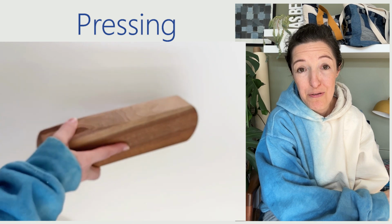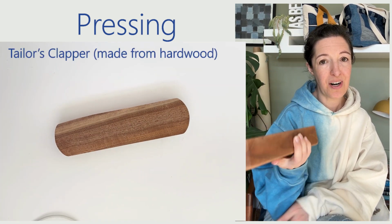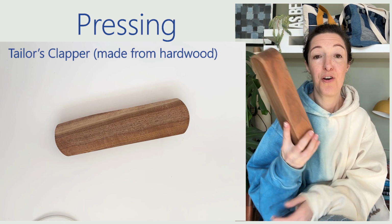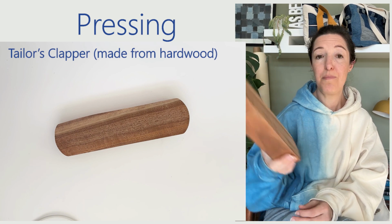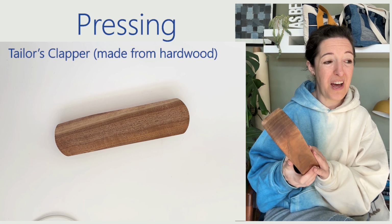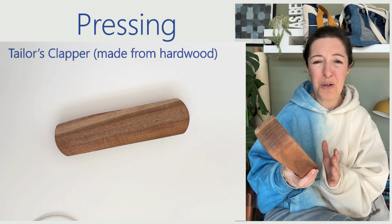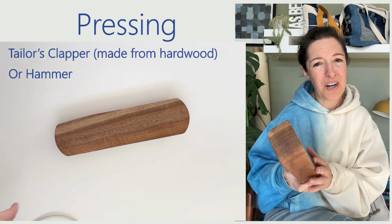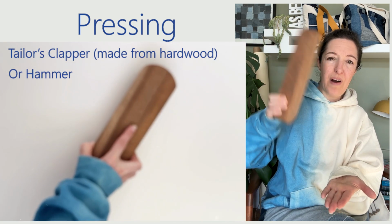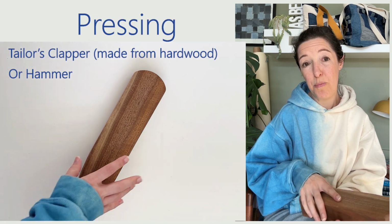Probably one of my favorite tools in my sewing room is my heavy-duty tailor's clapper. I use this for everything. For leather, it is awesome because it's super heavy. You can also use something like a really heavy book or hammer. This helps press down those seams, really wham them down, and it helps them stay open.